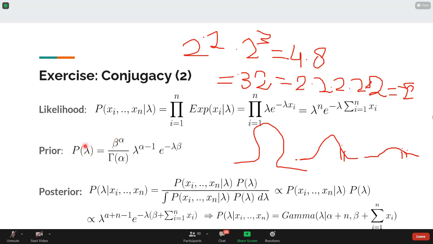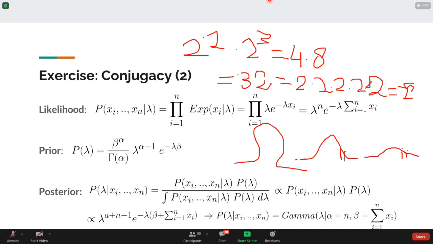Because we have a prior on lambda. I will answer that after. We have a prior on lambda, so we are interested in what is the probability for every different lambda value. But if we leave this out and only look at this part, the relative differences between lambdas, for example 0.1 and 0.2, stay the same whether we include that factor or not. So that's why we can leave it out to get to the form of the gamma.